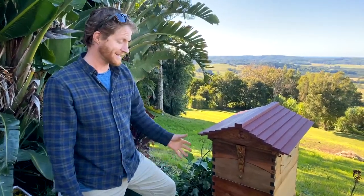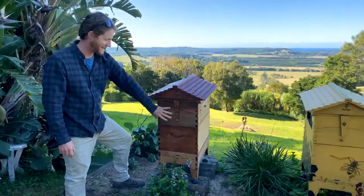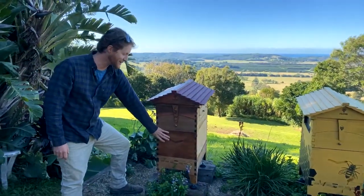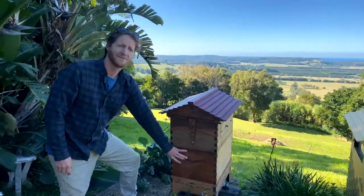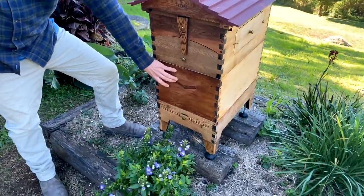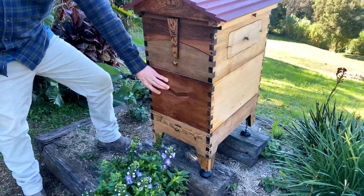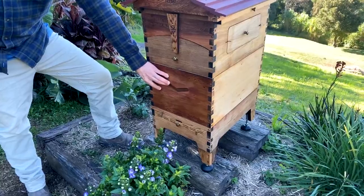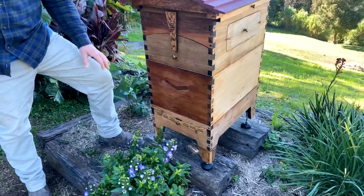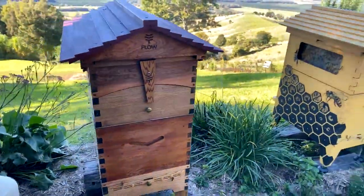And it's actually to the point where, for just a brood box, we're selling them for less than we're making them, which is not a very good business move. But we can't charge any more for a regular box, just a single box. So we're right down below the wire on that one, which is crazy, but we just want to make sure we're looking after our customers and making them extra boxes, even if it's costing us money to do so.